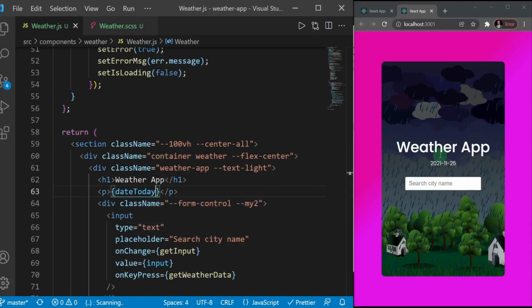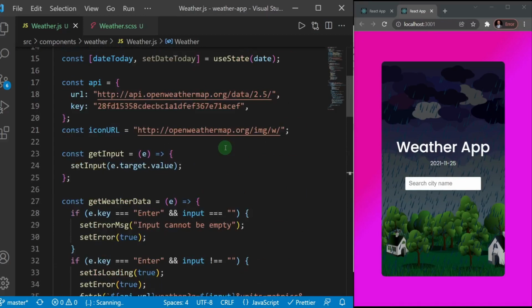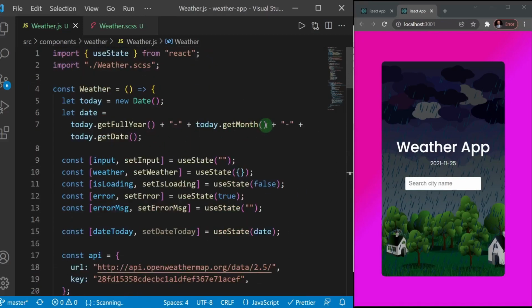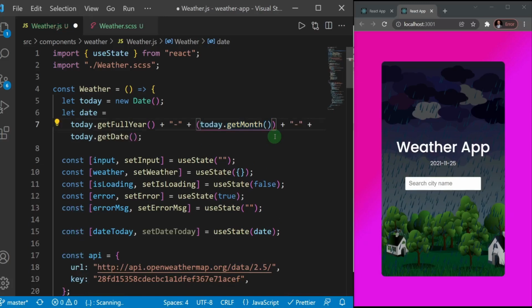Okay, so something is wrong. Oh, okay, we have the date. So 2021 11/25. Oh, okay, so for the get month, you need to add +1. That's why I got 11. So let me go to the get month. You put everything inside a bracket like this, because the month is going to start from 0. So put everything inside a bracket, and oh sorry, Control Z, and then you see +1. That's what the problem was. So save that, and what do we have?